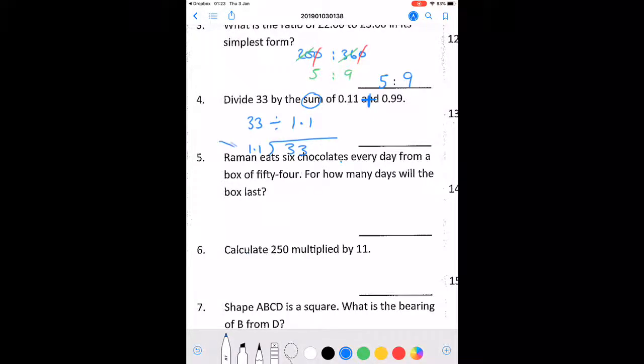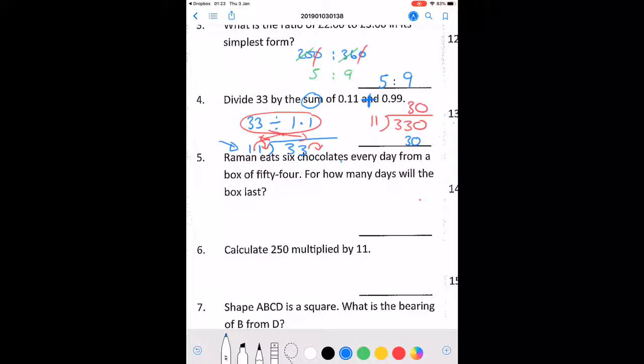Now we don't normally divide by decimal numbers. We've got to change into a whole number. So we do that by multiplying this by 10. What we do to this number, we must do to this number as well. So the question can be rewritten as 11s into 330. So that was our original question, written in the original format. And then after we've written it like this, we can convert it into a nice number. So 11s into 33 will give you 3. So our final answer is 30 for that one.